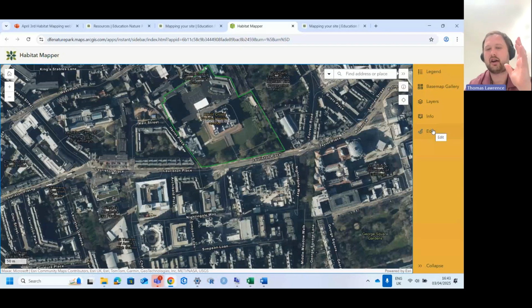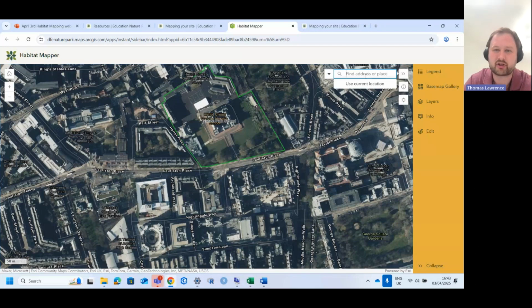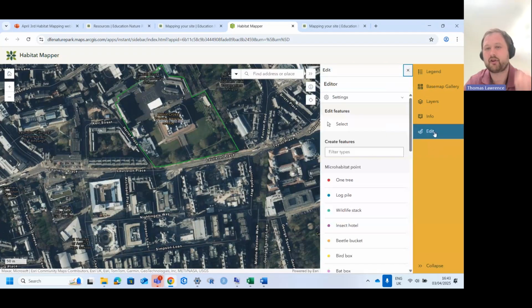To get into adding things, and the snapping feature and tooltips, you just click on here. One thing I should have mentioned: if you want to find your location, you can put it in the search bar right here, or click on this if you've got location services enabled on your device, and that'll take you right to where you are. We want the edit tab highlighted.